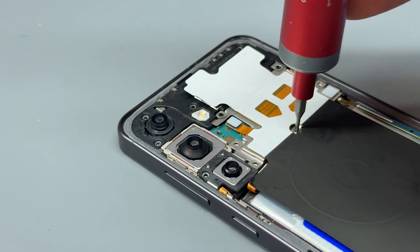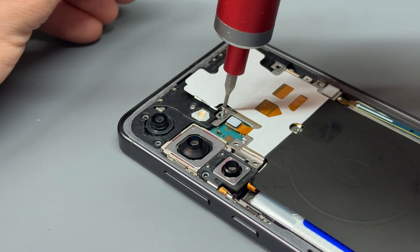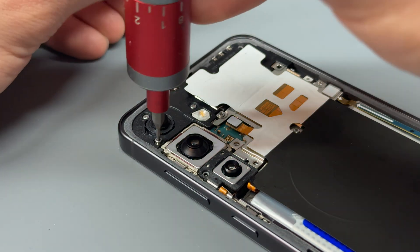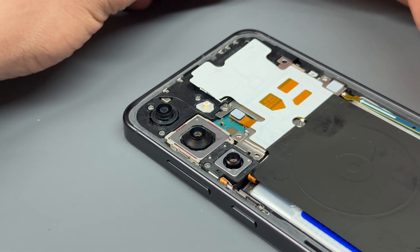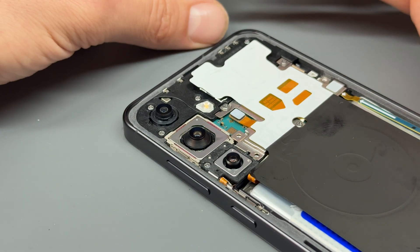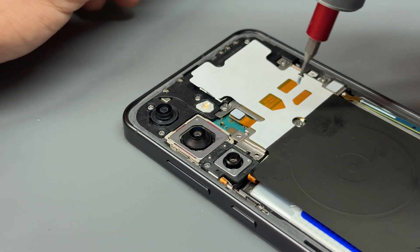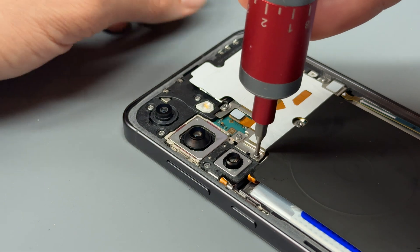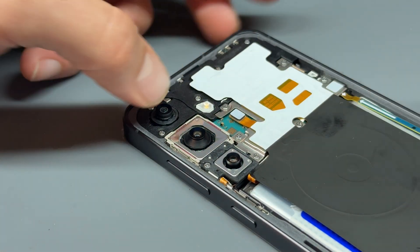Don't fast-forward this bit because I'm going to talk about something really important. The parts you've seen used today came from a very good supplier — Mobile Centric. We originally ordered just the OLED screen, but when the customer brought the phone in we noticed the frame damage, so we managed to get the one with the mid-frame instead. They were kind enough to simply accept the unused part back as a return. They make returns really simple — we keep a pile of returns, send them back once the box is full every few months, and there are never any dramas. They just accept stuff back.